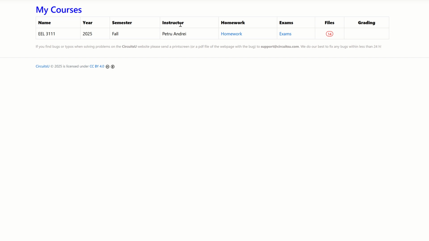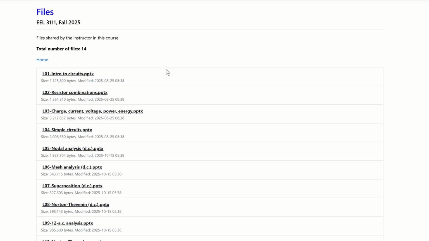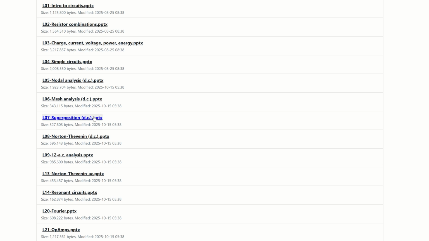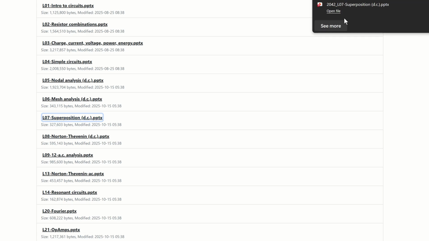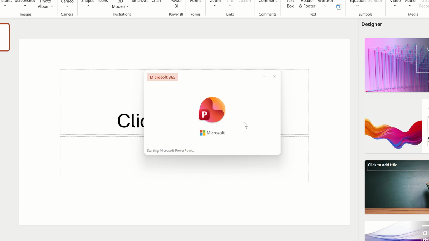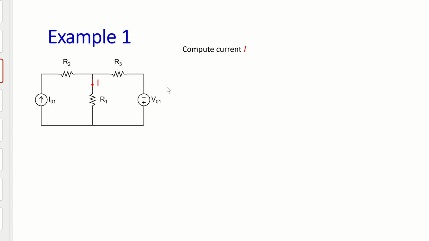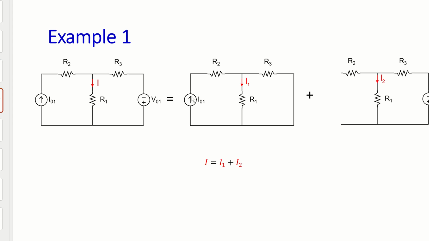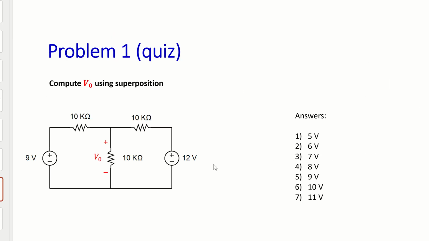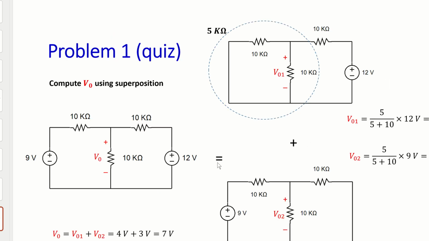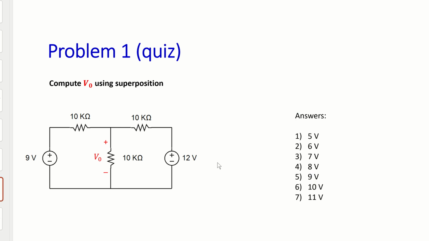There's also more information that can be found on superposition in the Files tab. Down in the Files, there's a link right here that'll take us to a real nice PowerPoint we can download. When we open it, we have some examples we can work through. We can see some visuals of how things are thought of and explained, how we have 1 and 2 and you add them together, I01 and I02. There are some problems with a mini quiz in there. It also helps us zone in on some superposition principles.